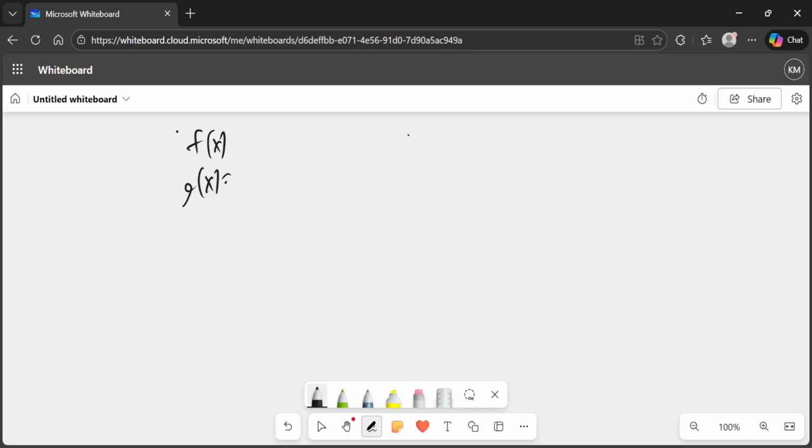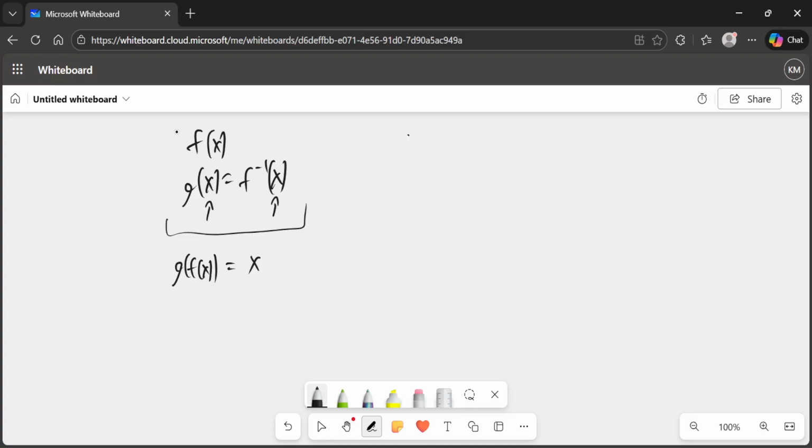And we say g of x is equal to the inverse of f of x, right? Then if you plug in f of x into each of these values, this equation should still hold, right? So we plug in f of x, it should be x. So g of f of x equals just x, right?